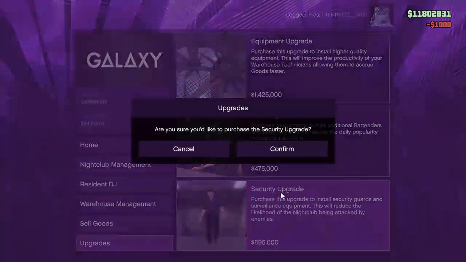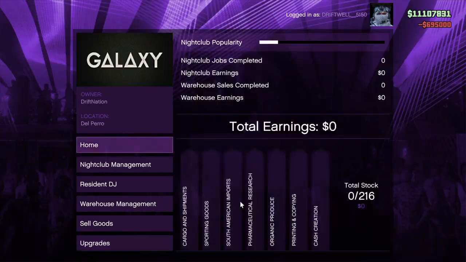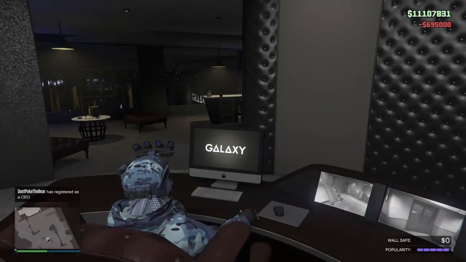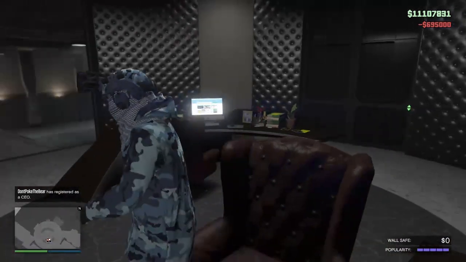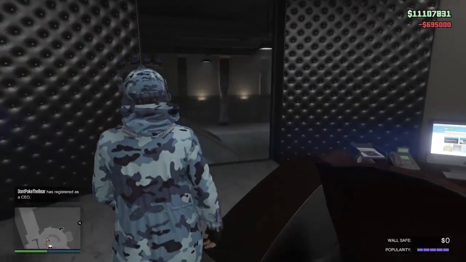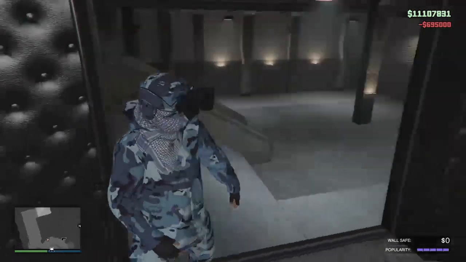Okay. Let's go security upgrade. If you've got half a brain, you'll know what's happening just by walking around the place. But this home screen will show you the club's popularity and the warehouse's stock in nice, easy-to-understand charts, like you're an idiot or an investment banker.